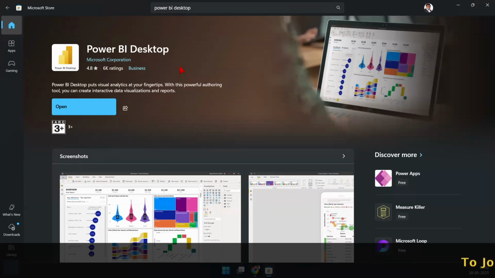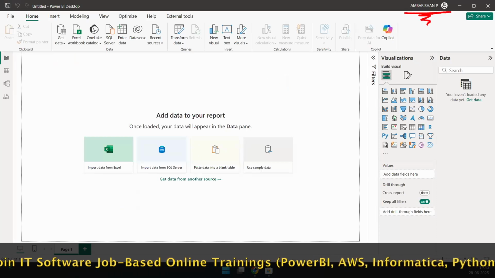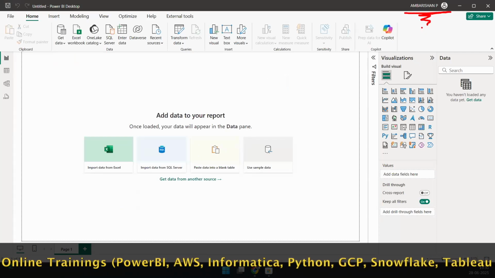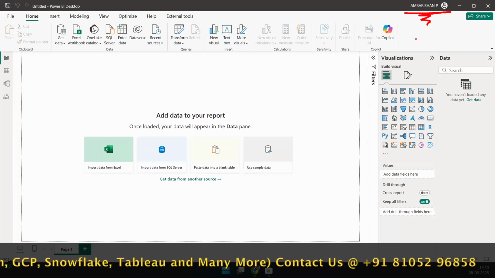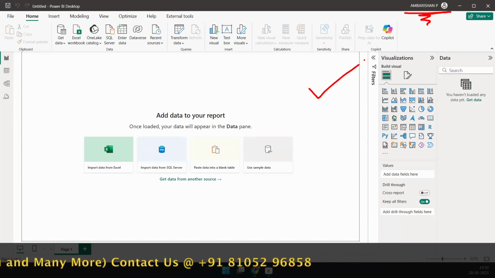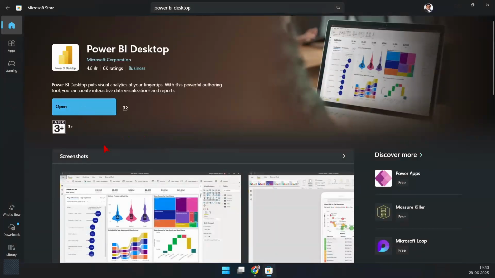But for a desktop version, when you want to open and work with your Power BI desktop version, you don't have to sign in. I have signed in here because I have a subscription with Microsoft, and I pay some subscription fee on a monthly basis to access this environment, plus the Power BI service environment. Power BI service is a cloud-based environment where you publish and save your reports. So if you want that kind of access, that's when you log in. Otherwise, it's not required. So I would say download and install Power BI Desktop through your Microsoft Store. Okay, just go and do that.